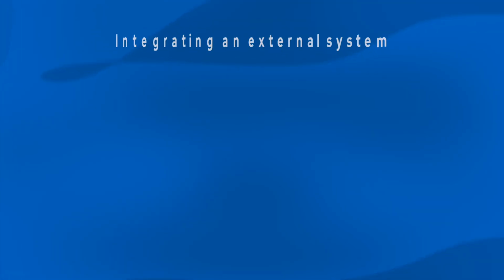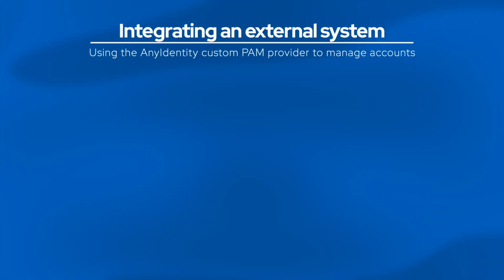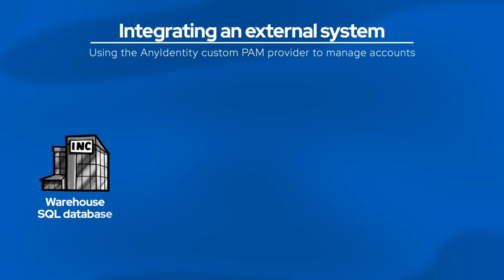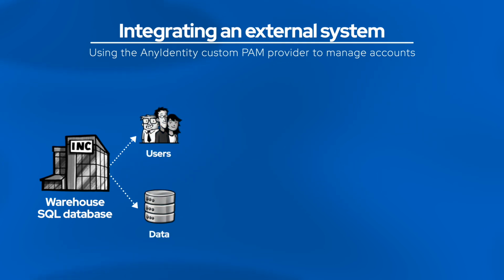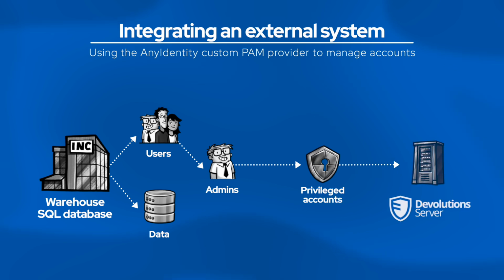In my example today, I have a Microsoft SQL database for a fictitious warehouse that we own. It's populated with various content: warehouse info, users, roles, etc. Now, inside the database, I know that there are several admin accounts that have higher privileges. These are prime targets for malicious actors. So I want to be able to manage them as privileged accounts in my Devolutions Server.